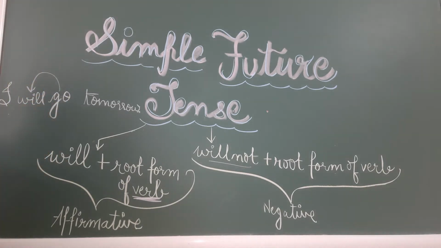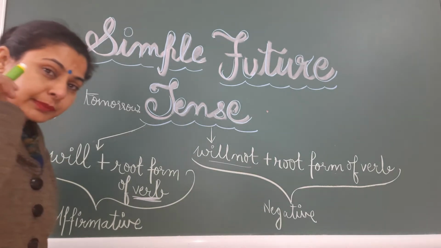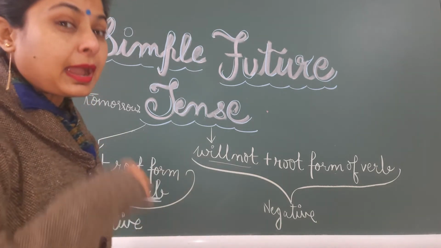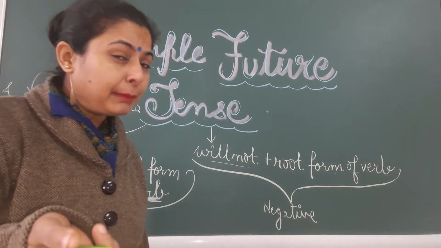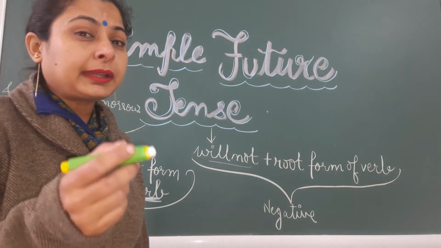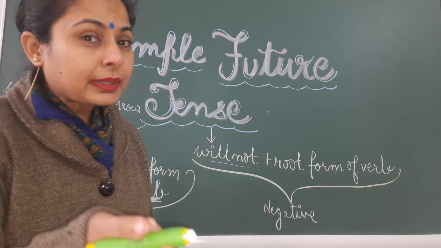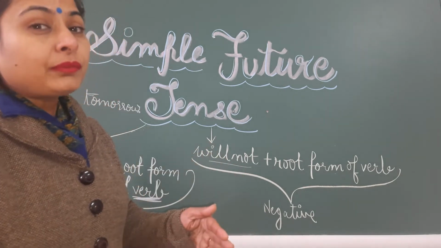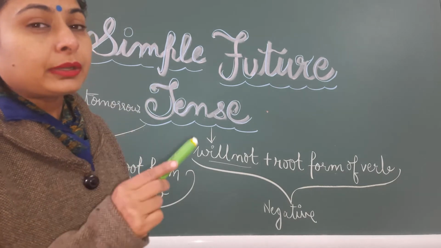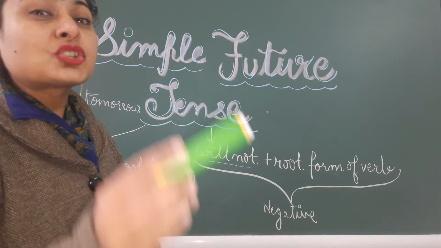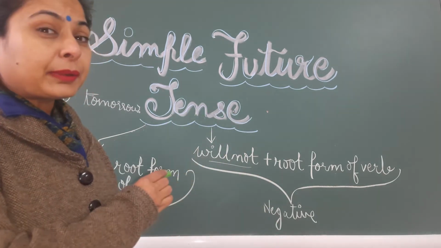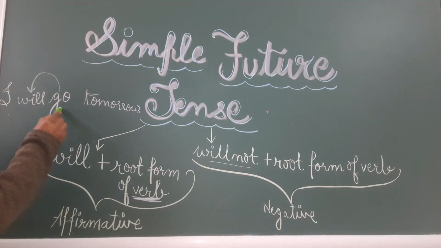जैसे कि जब हम सिंपल प्रेजेंट टेंस कर रहे थे, go का goes, right? S और es ऐड कर रहे थे after the verb. Right, when we were using simple past tense, then we were adding ed at the end of the verb. Now in future tense, we will add will or will not before the verb, and there will be no spelling change. Alright, and it is a separate word. Okay, will go is a separate word. ये दोनों same words नहीं है. हम इससे पहले ऐड करेंगे बट इसमें ज्वाइन नहीं करेंगे.